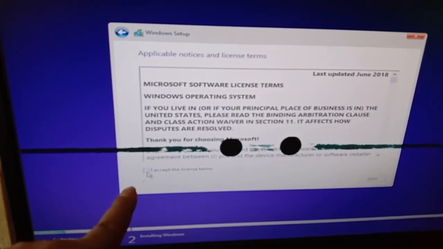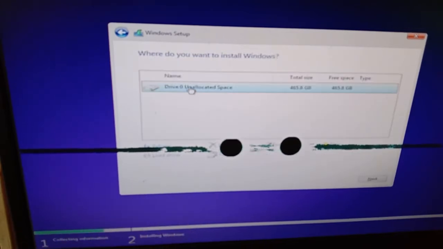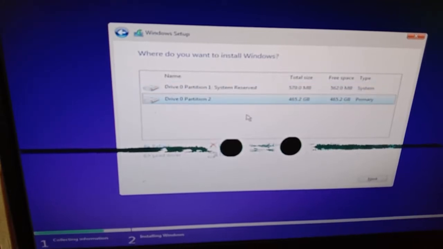Click to accept the terms of service, then select the unallocated space. Click Apply to create a partition. Then on your partition 2, click Next.